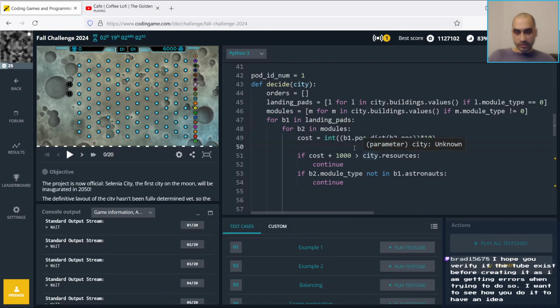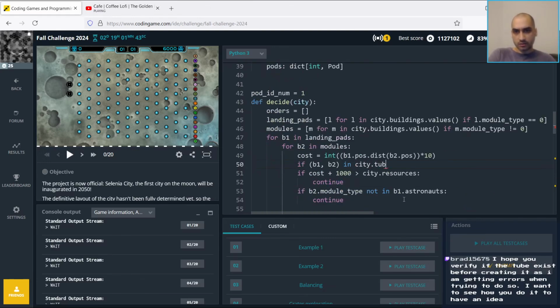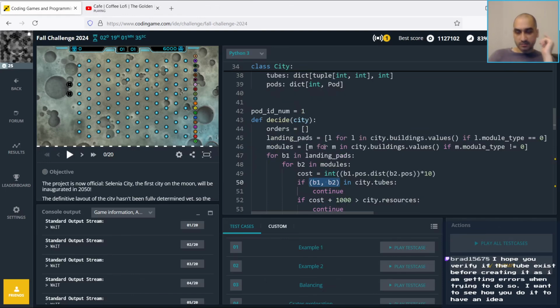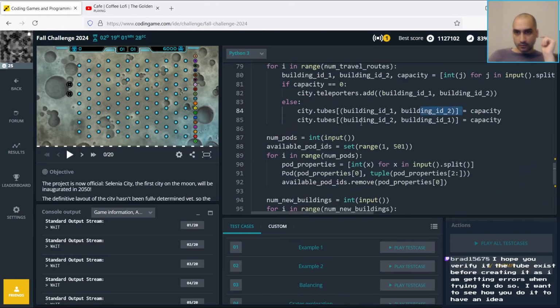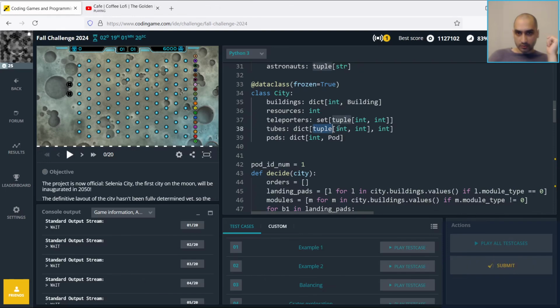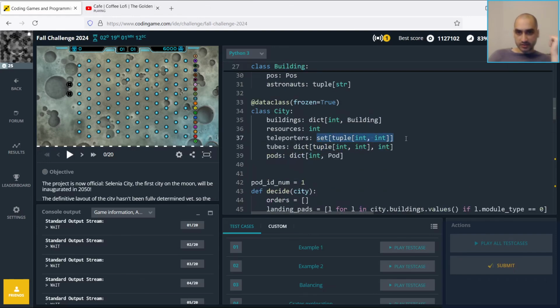So the way I've done it, if I want to check if a tube exists, I say if the tuple B1, B2 in city.tubes, because this is the dictionary. B1, B2 would be in the dictionary somewhere, and B2, B1 would also be in the dictionary somewhere, because whenever I add it, I add them both ways around. And I don't care about the capacity right now. But yeah, the key should be the tuple. I mean, if I don't care about the capacity, I could just do it like teleporters, so just be a set. Tuple, int, int. But I'll store the capacity as well, because I might use it later.